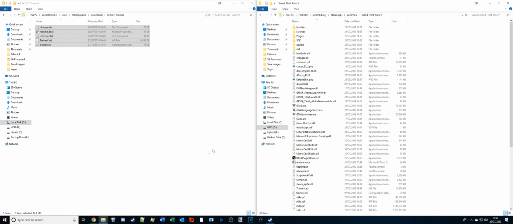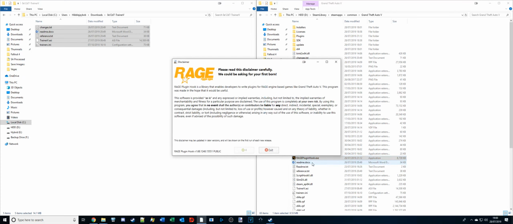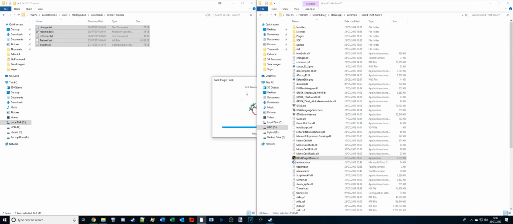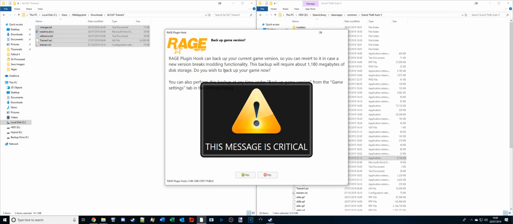Aha, I've screwed up. Right, okay, so you don't start the game using GTA5.exe. Now that we've got the Rage Plugin Hook installed, you want to use the Rage Plugin Hook to start the game, because that does all of its magical magicness. So we're going to double click on that to start it, and it's going to come up with this fancy looking menu. I'm just going to make sure that the Rage Plugin Hook is pinned in. So you accept the thing, it'll do its first time initialization.